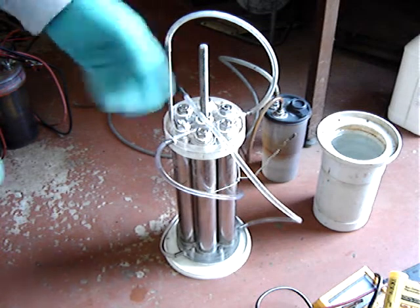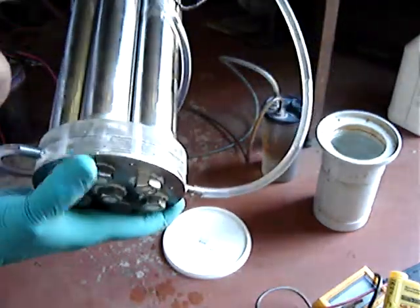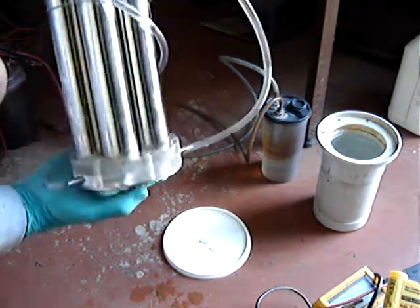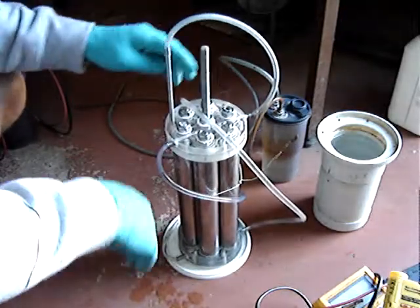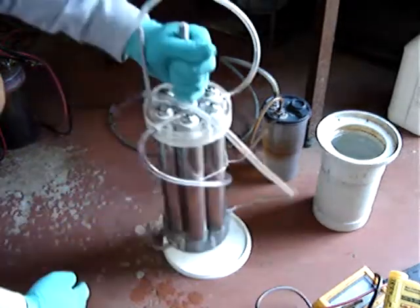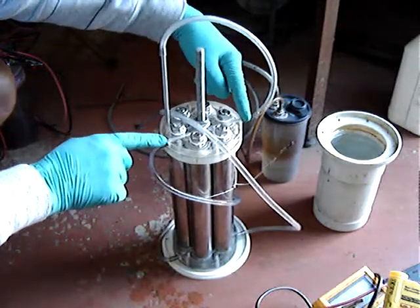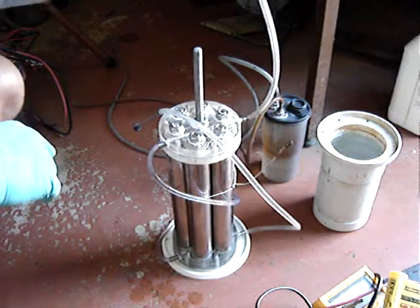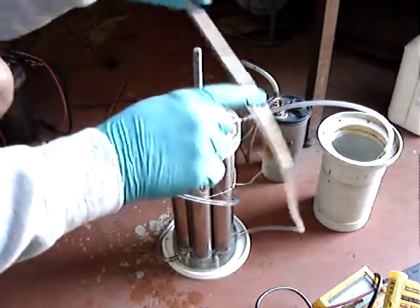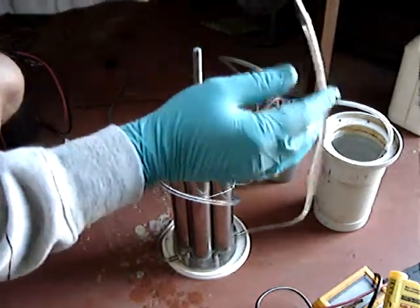This is the finished row type of cell. The base has got the stainless steel conductor to conduct the centres. We've got two inlets at the bottom — one of them is just being used as a water level gauge. There are two outlets at the top, one of which has the gas outlet. The second inlet at the bottom is actually a port for filling the cell if need be.